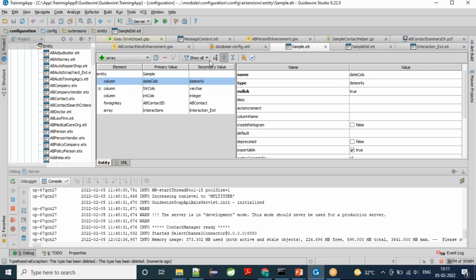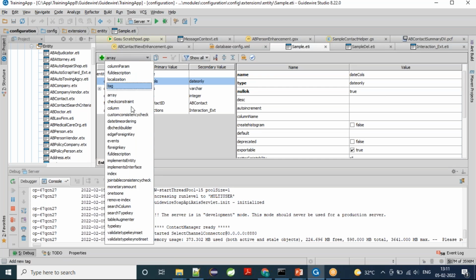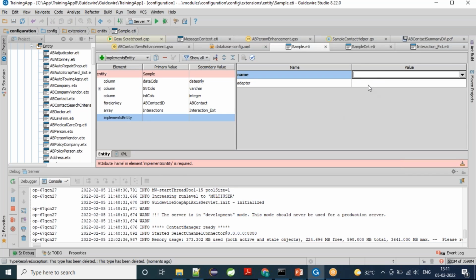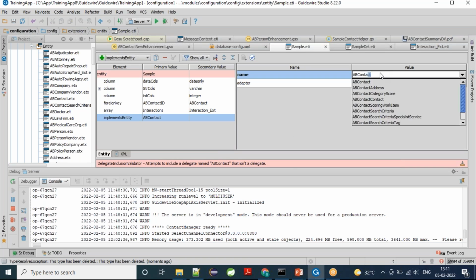And in sample, you can add the delegate as implements entity. I'm going to add AB contact. Can you see there is an error? What is the error telling? Attempt to include delegate name AB contact, but that is not a delegate. AB contact is not a delegate. You are supposed to add the sample delegate.